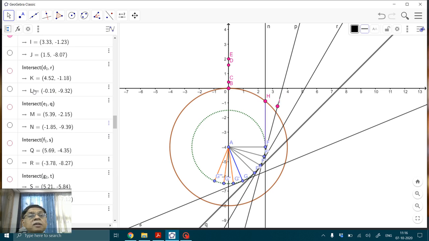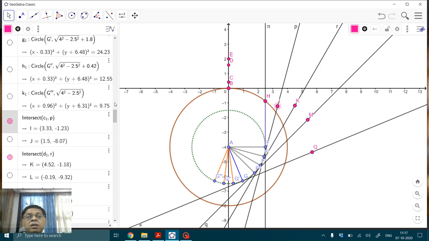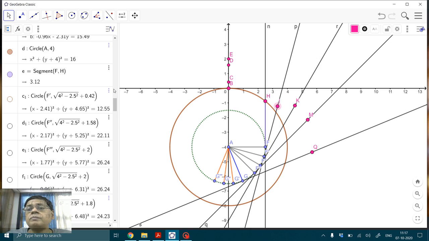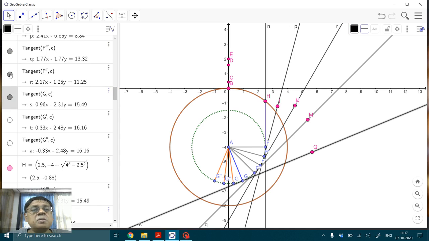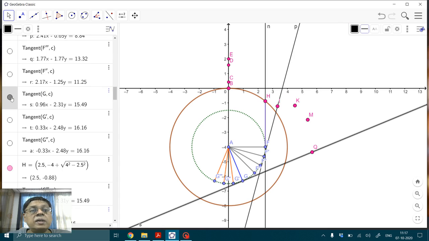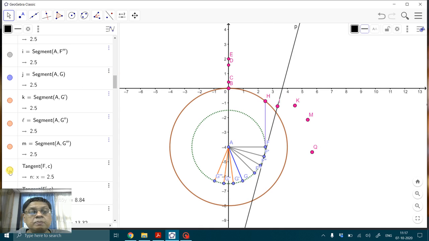Then we intersect the next one, so we get the next point at 30 degrees, that is point K. And then we again intersect at the 45-degree line, we get point M. Remember, between M and the next one, it is going to be the same distance, so that it comes out like this. All right, then what we do is now we draw the other tangent. Having drawn this, I will hide these tangents, having got these points, just to declutter the diagram. What I'm going to do is remove the other tangents so that the picture becomes clear. So we will just unhighlight those tangents. We have got these points already, but I'm going to now construct the other tangents so that the picture is clear for you.